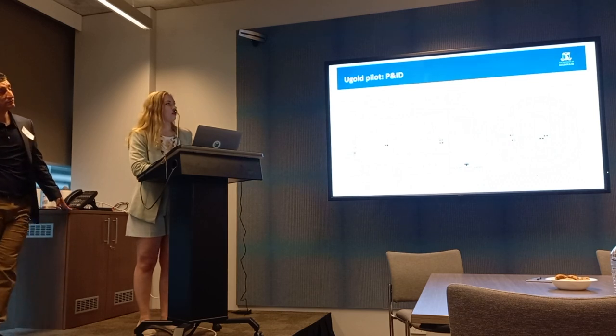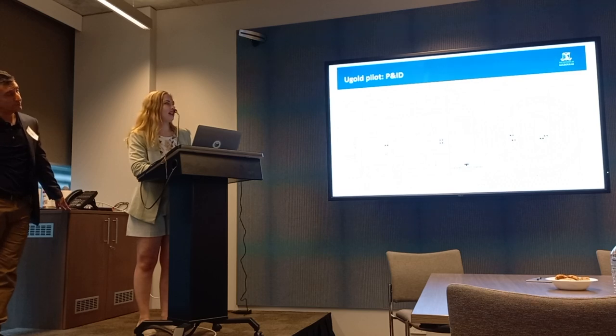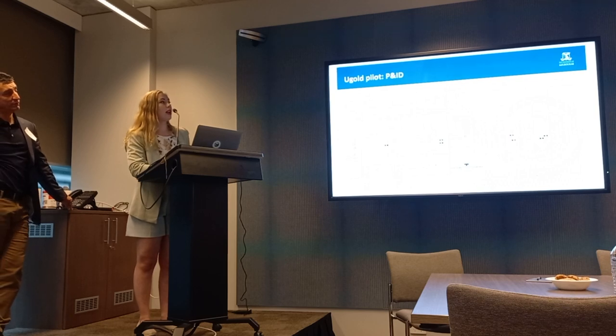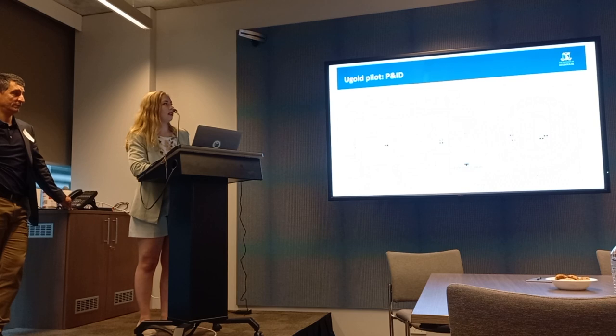So here's just the piping and instrumentation, which is fairly small and looks complicated, but what I want you to focus on is the three-chamber setup here in the middle. We're collecting the urine from the toilets, which I'll also be showing you in a bit. That will be going to a urine tank where urine hydrolysis will take place. It will be pumped into the anode chamber of the system, and then all the anodes of these 10 parallel reactors will have a joint anode circulation tank, so all the anodic loops will be mixed together. The overflow will continue to the cathode, and similarly the cathode will have a joint circulation loop for all the reactors. And here we're also venting out any hydrogen gas produced at the cathode, and then essentially the effluent will just go into the sewer for further treatment.